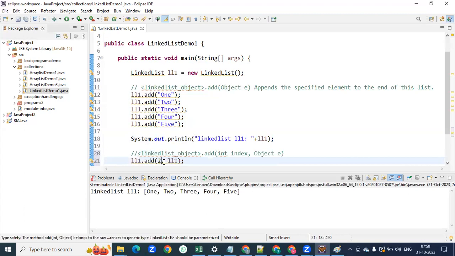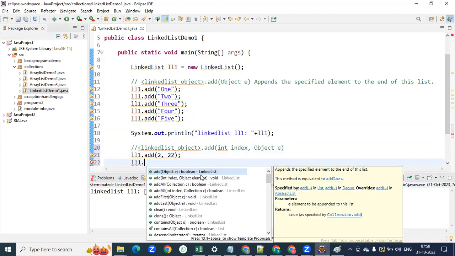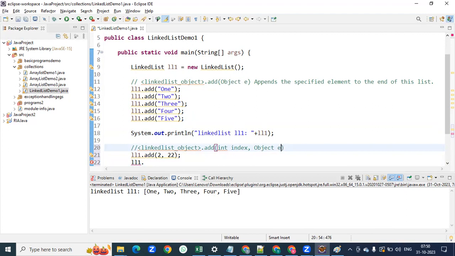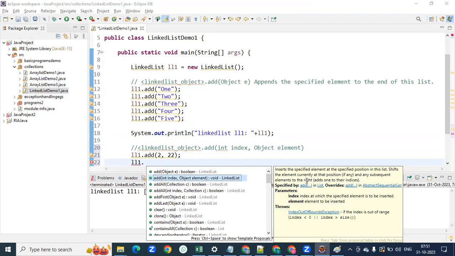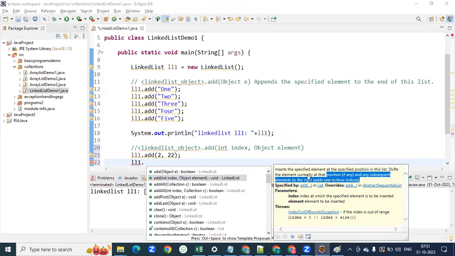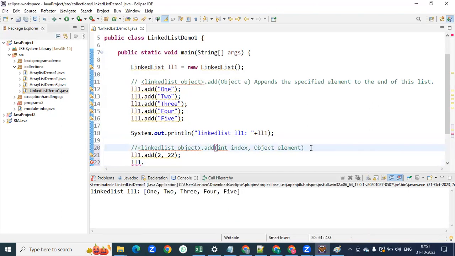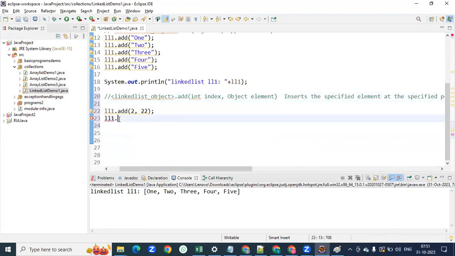In the second position, I would like to store 22. ll1 dot add element.